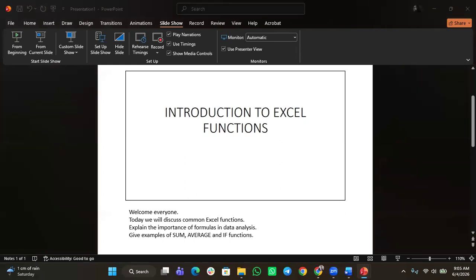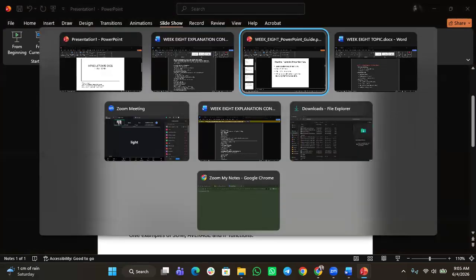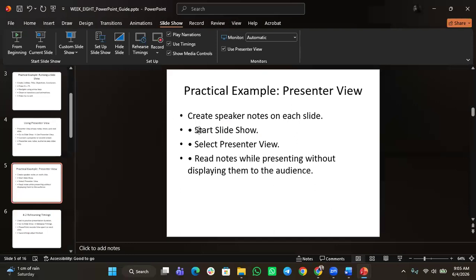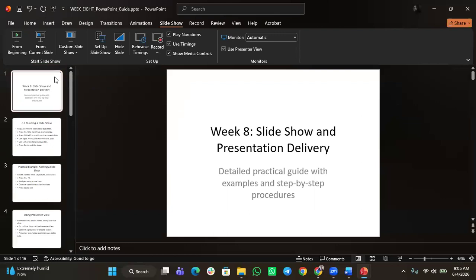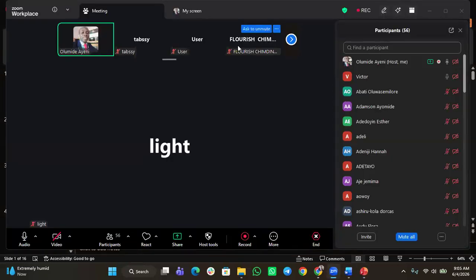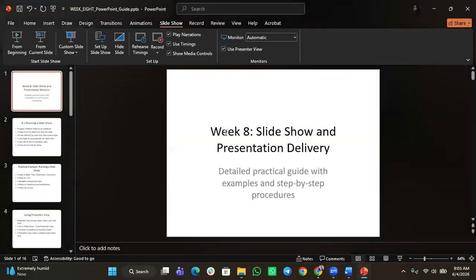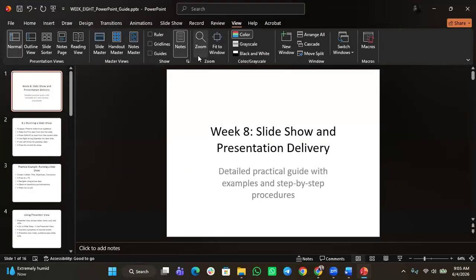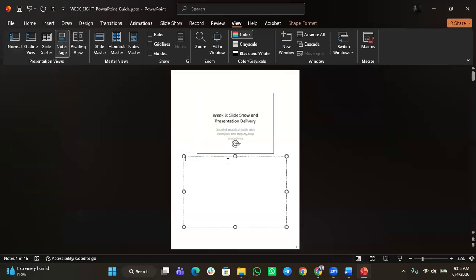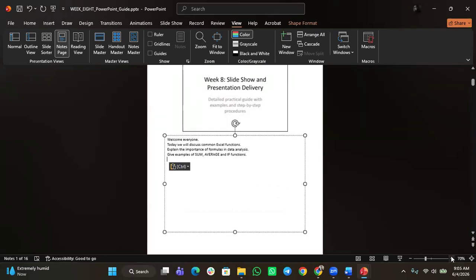Okay, now for example, if I go to this other slide, maybe I want to add that same note. I come to View, then I put Notes Page. Let me put that: welcome everyone, all those things. Now it's on the first slide.